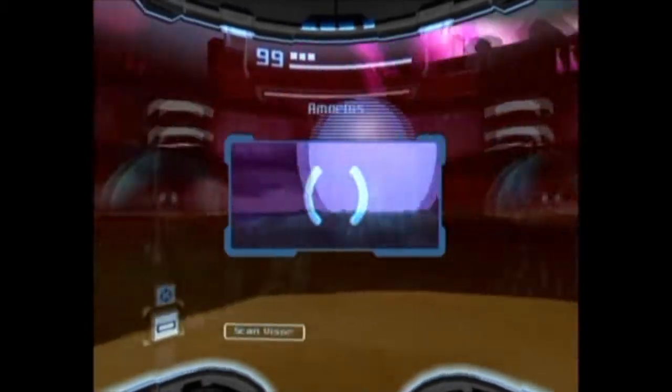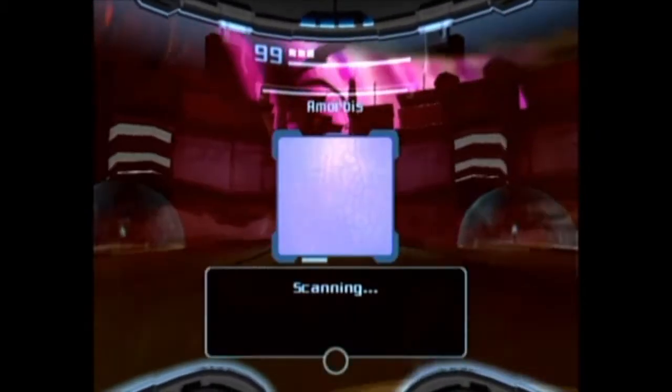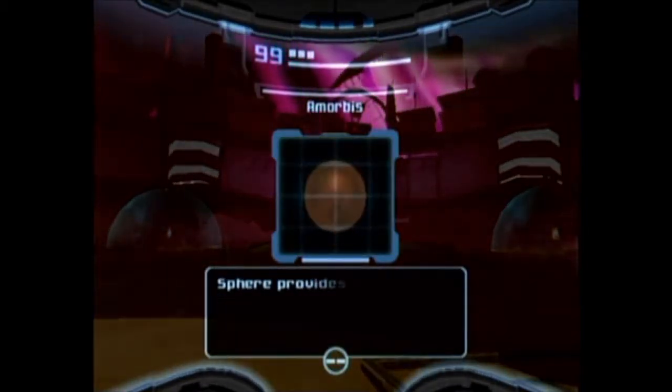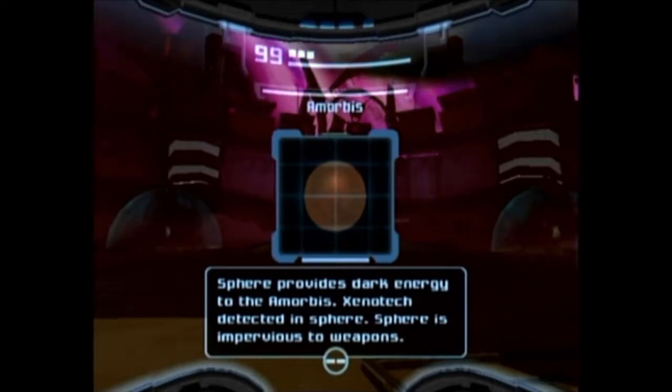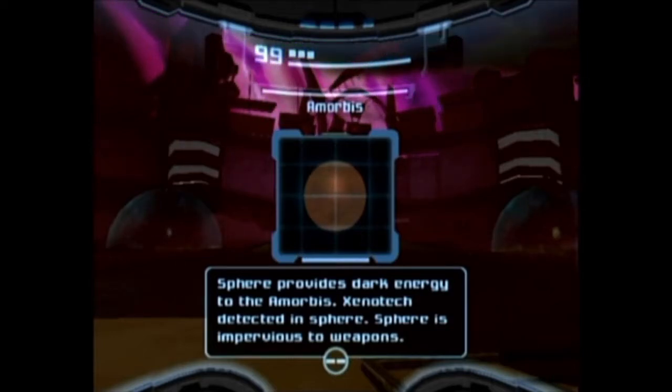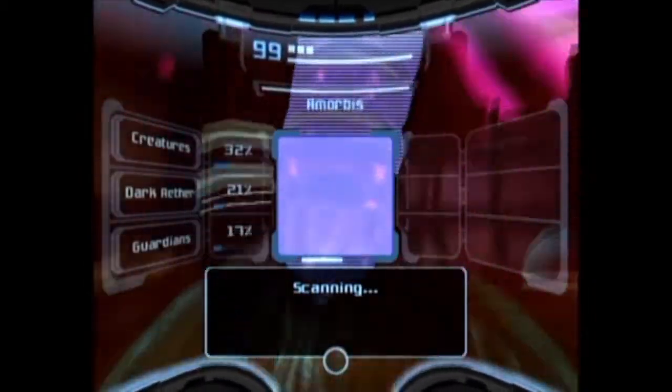Alright, so this is a Morbus, the first real boss fight of the game, and I'm gonna go ahead and scan that really quick, and we'll read this. Sphere provides dark energy to a Morbus. Xenotech detected in Sphere. Sphere is impervious to weapons. Got it.